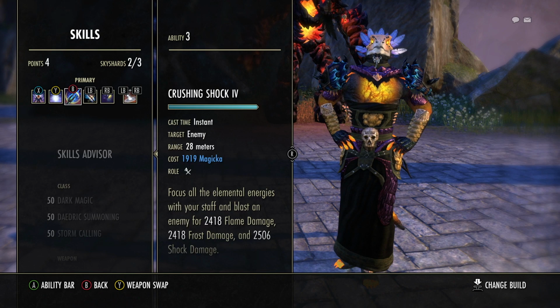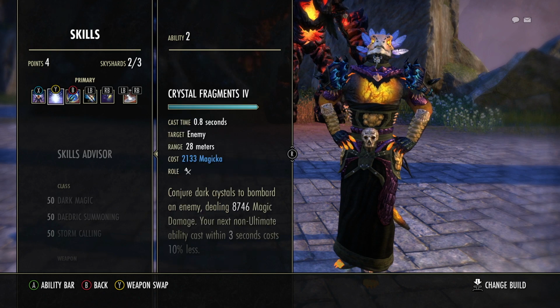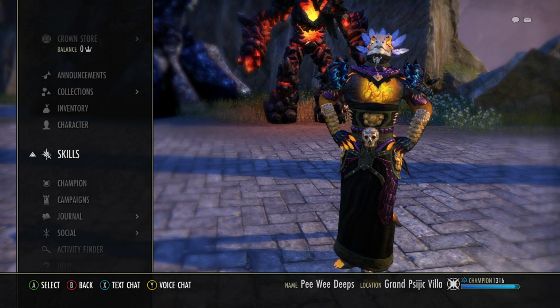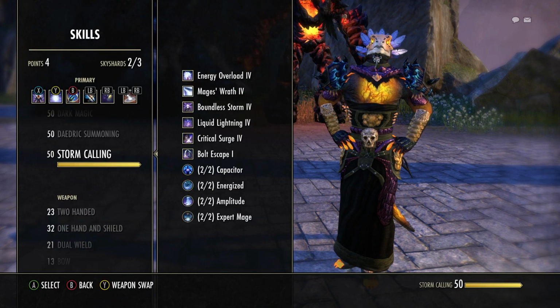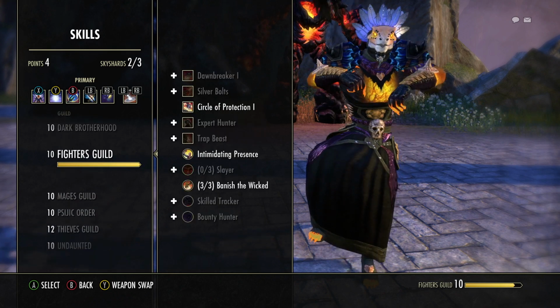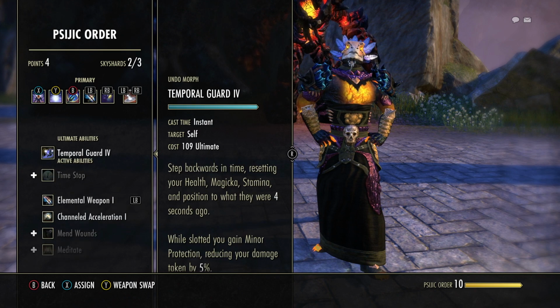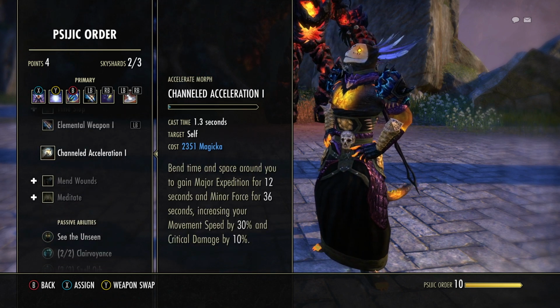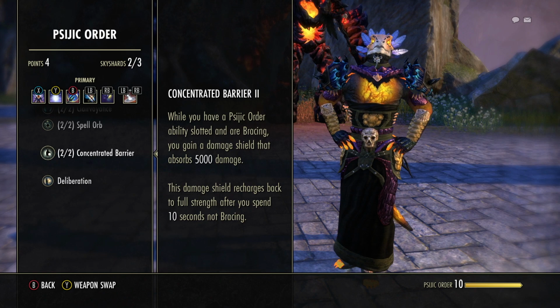Now if we look, of course I use Crushing Shock for interruption. Does a lot of damage, and it's a great spammable. And then I do the free one. Now there's another thing, if we go to Psijic Order, I had done Psijic Order a long time, and I just used to run the ultimate. But now I can just take that off. I used to run Temporal Guard on my back bar, and then I always had the shield because I have this, which is Concentrated Barrier. So I got a 5,000 damage shield for that.